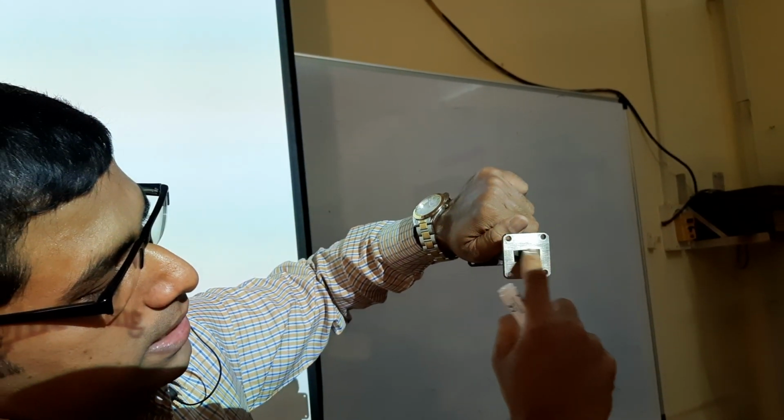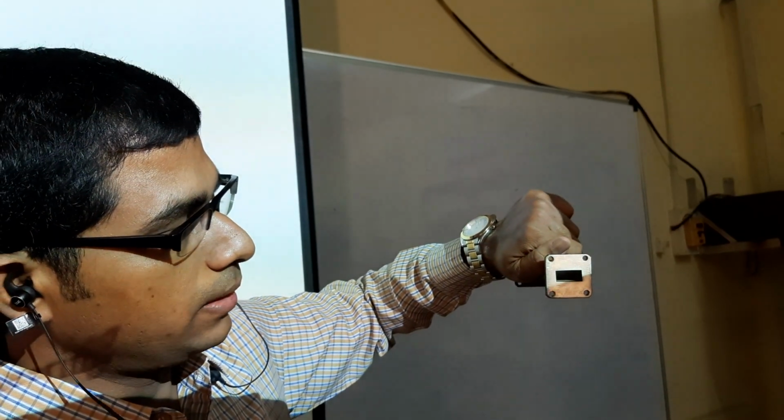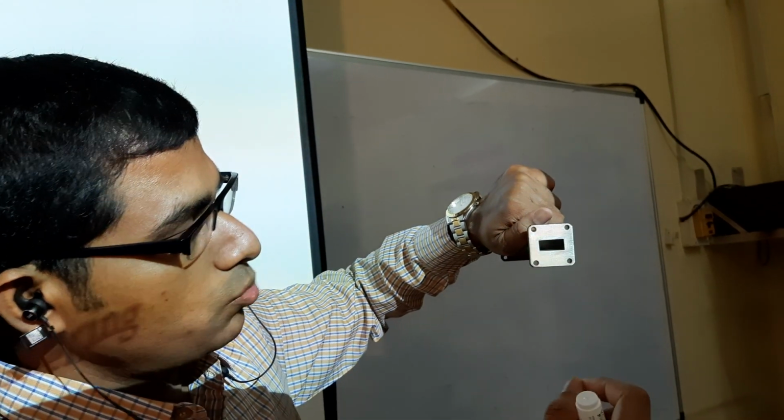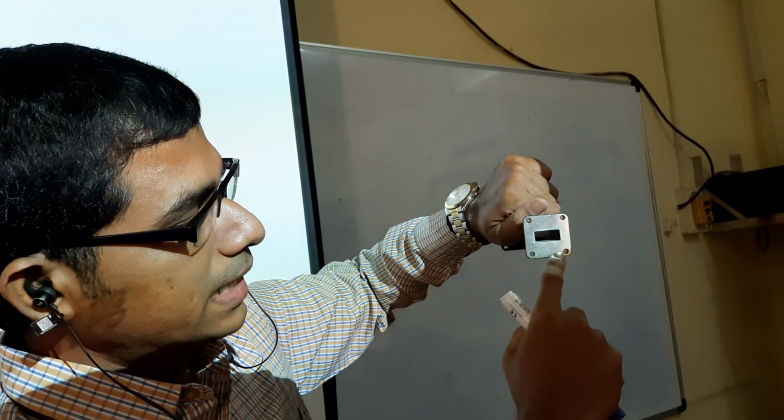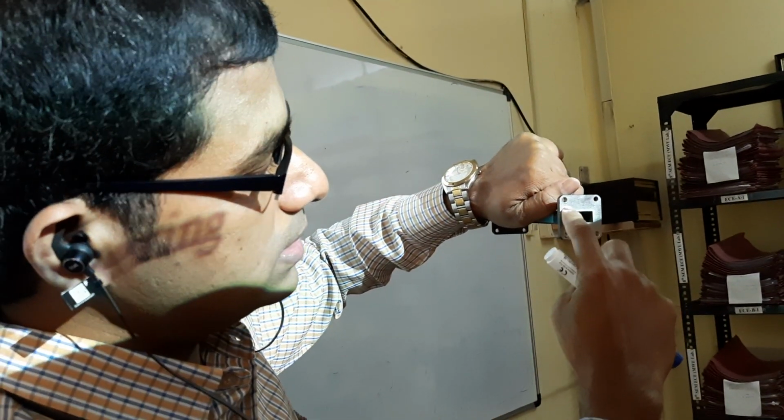This length is A, this breadth is B, and since it guides the electromagnetic wave, that's why its name is waveguide. This is also like a transmission line where the electromagnetic wave can propagate. This is the length A, this is the width B. You can see this picture. This is a waveguide. The broader dimension is A, the narrow dimension is B. This is a waveguide used in radar. That means the radar is excited, or the signal is given to the radar, by this waveguide.